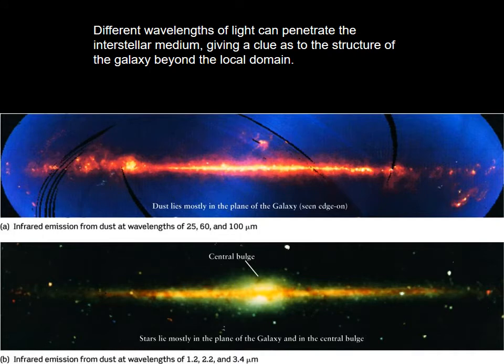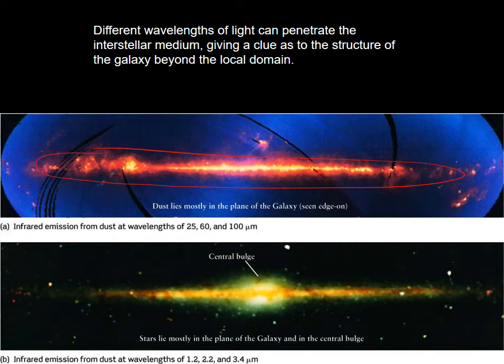Try to look at our galaxy in visual light. We don't see the whole thing because the interstellar medium blocks our view. But infrared light can actually see through the interstellar medium. For some infrared light, for example, near infrared, this shows the interstellar medium that's near us. So what we have here is a map of the galaxy in which the left and the right are actually the same point. So then imagine that thing wrapped around you behind your head. Okay.